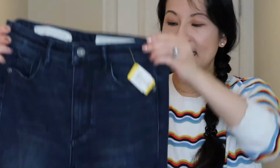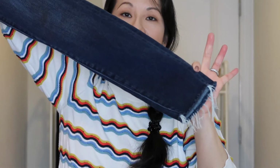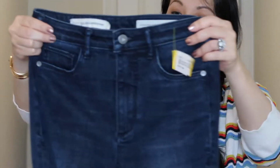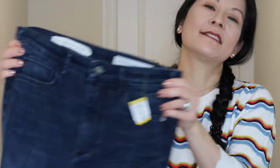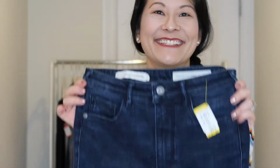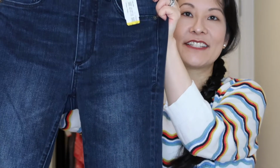I love the style. Skinny jean is just a classic style. And I really love the unfinished hemlines, as you can see here. So for all these reasons, I thought the style was just great. So I wanted to give it a shot. Not sure how this will perform, but I do like some of these classic, just basic Anthro pieces. So this was pretty much, for me at least, a no-brainer. I thought it would be a good style.